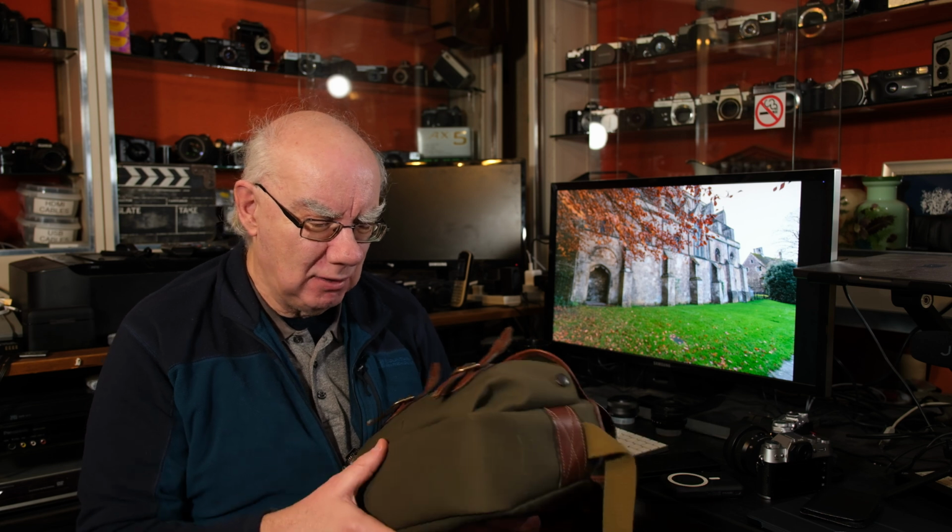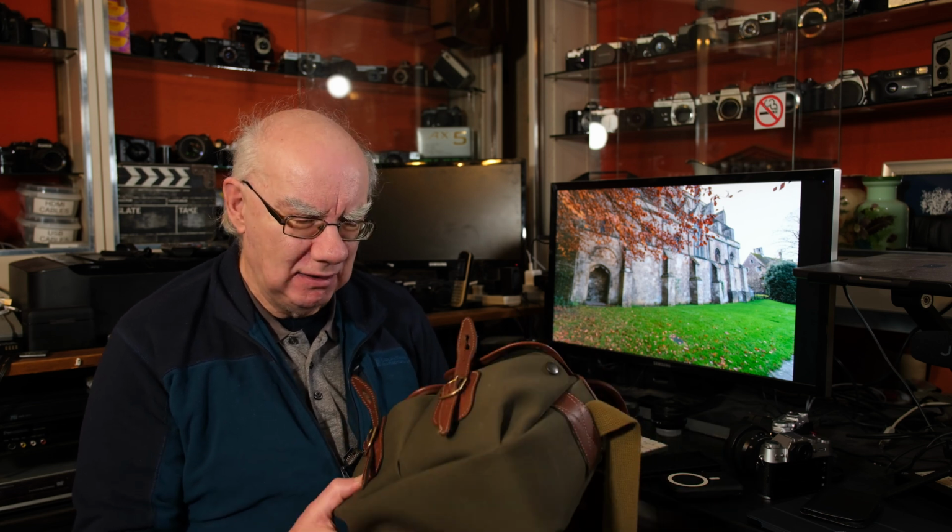And Billingham is my favourite bag. I always use Billingham. I've got loads of them. I love my Billingham bags. They are more expensive than most other brands, but they're so well made and last forever.